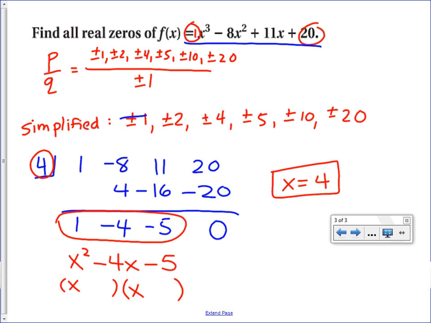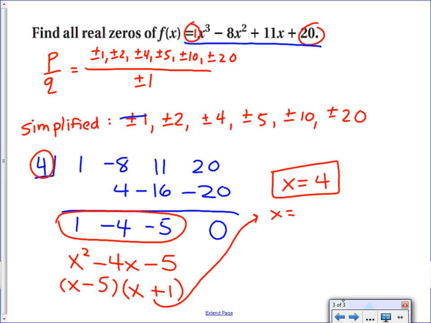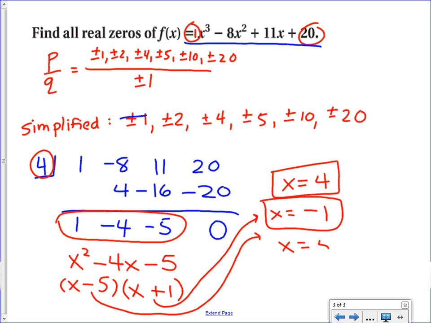So you should be able to figure out that what you're looking for is minus 5 and plus 1, which means you can see what your other zeros are without having to use guess and check. You should be able to see now that your other zeros are x equals, if you solve this one, it would be -1, right? Let's put that one in a box as well. And if you solve this one, then x would equal +5. And now both of those numbers were on the list, so you would have gotten to them eventually, but rather than wasting time using guess and check, we just used our factoring skills to get the other two answers, okay?